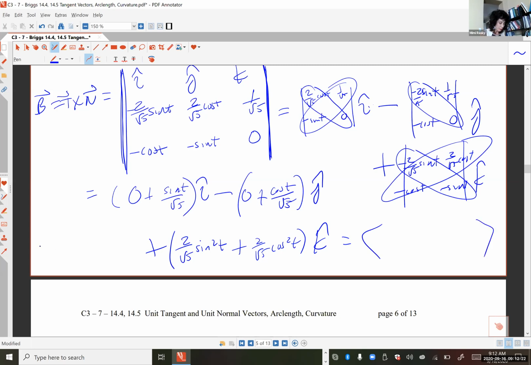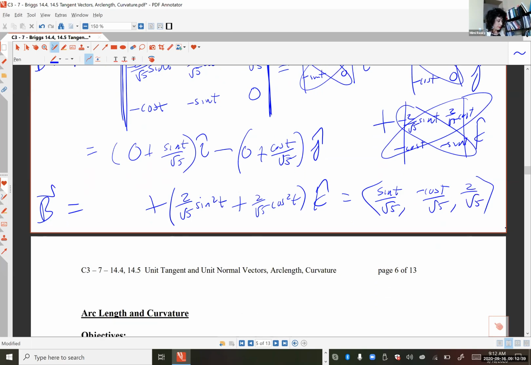Okay, so I'm going to end up getting, I'll put this final answer in component form. My big B, remember this is big B we're getting here. What is he going to look like? Oh, sine t over square root of 5 for his first component, minus cos t over square root of 5. And then after simplifying the last component using a trig identity like that.